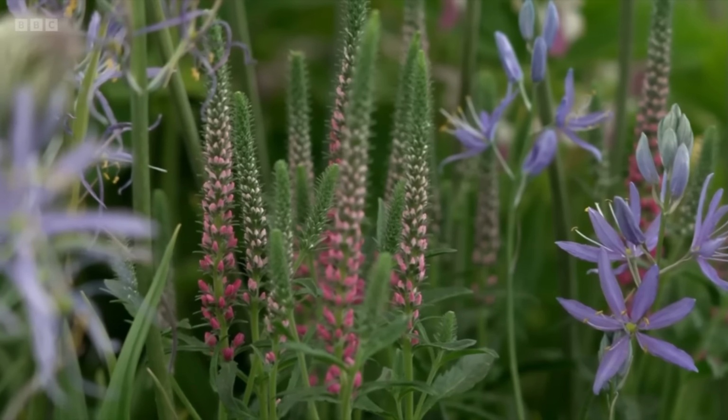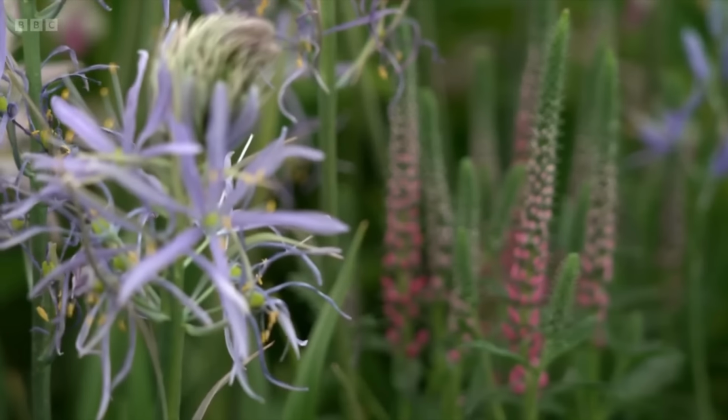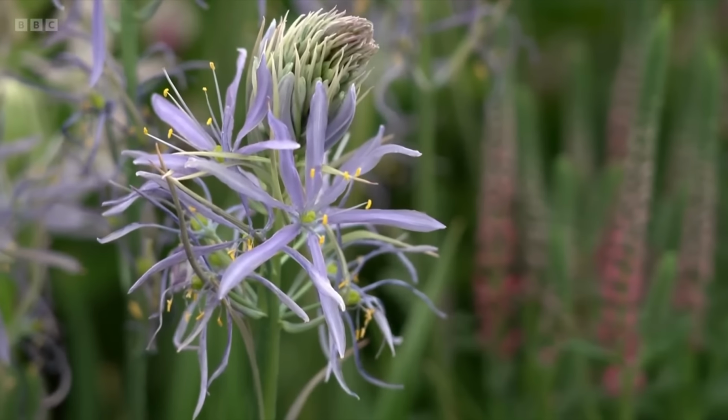You do, you do. And how easy are they to grow? Top of their wish list is moisture. Hardy bulbous perennial, so unlike most bulbs that you wouldn't tend to plant in heavy, wet, soggy soil. Camassia crave moisture. So they love a soggy bottom. They love a soggy bottom. Unlike the cakes you might bake, they love a soggy bottom. And the Camassia have never been as happy as this year with all this moisture.